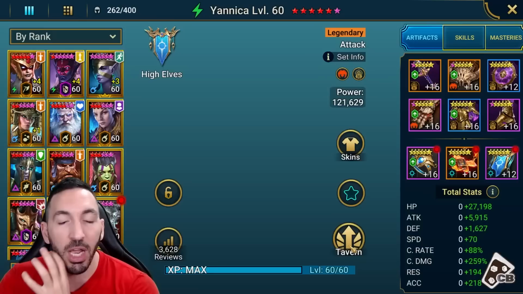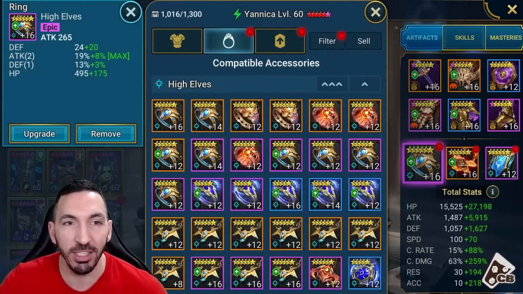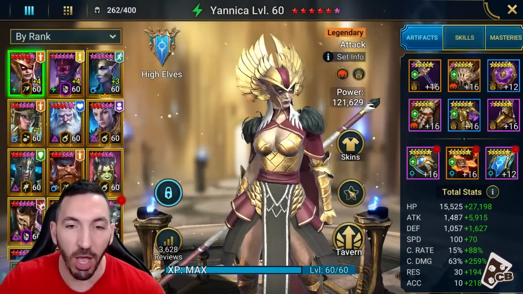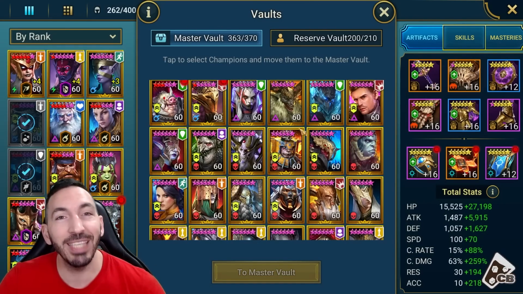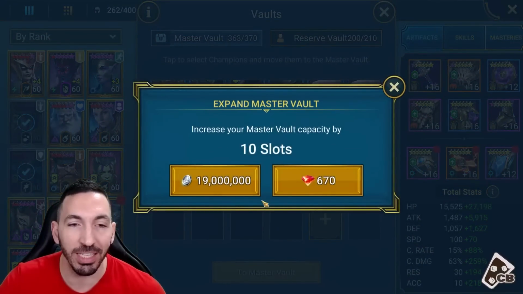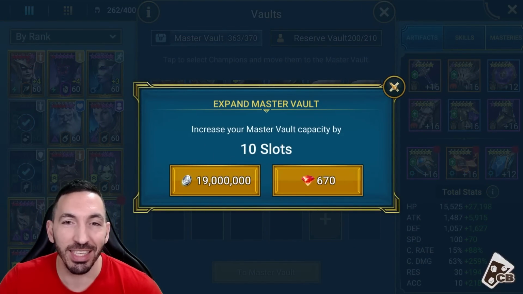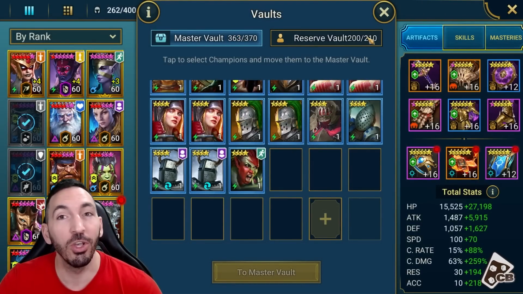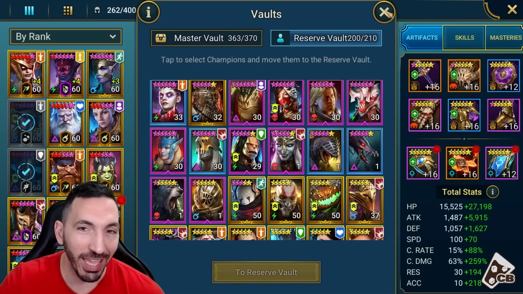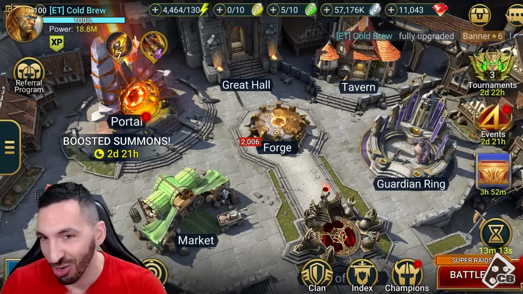Other areas that require a ton of silver, and you only realize it when it becomes crazier and crazier, are the vault, your inventory, or the reserve vault. It's crazy how much silver is required. For me, an end game account, I haven't even maxed out my vault, because if I click on this, I need 19 million silver or 670 gems to get another 10 slots, which for me makes no sense for it to be so expensive. It should honestly have been way lower, just to promote getting more champions. That should have been the idea, right?